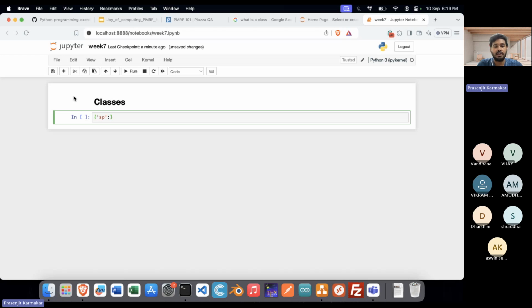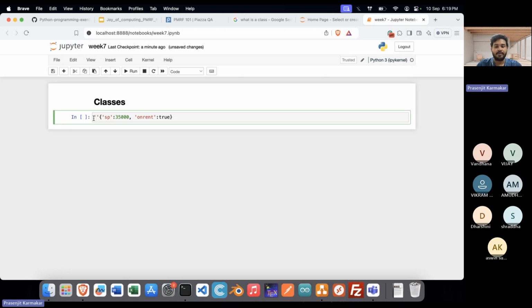Selling price is, let's say, 20 something like this, and whether it is on rent or not. Let's say I have a rental service. On rent or not should be a boolean, right? Let's say true.